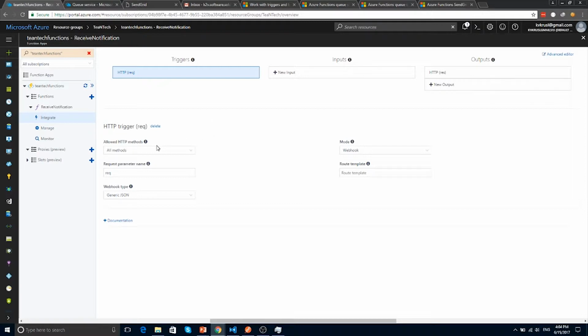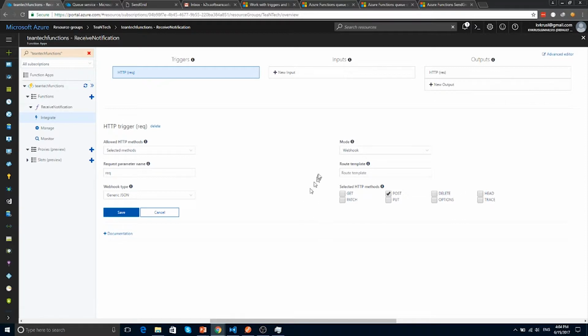So you have this allow HTTP method section in the configurations, and right now by default it is selected as all methods, but we can go ahead and select selected method, and there will be an additional area that has all the HTTP methods listed, and we can just enable post and get rid of everything else. So I'm going to do that right now.